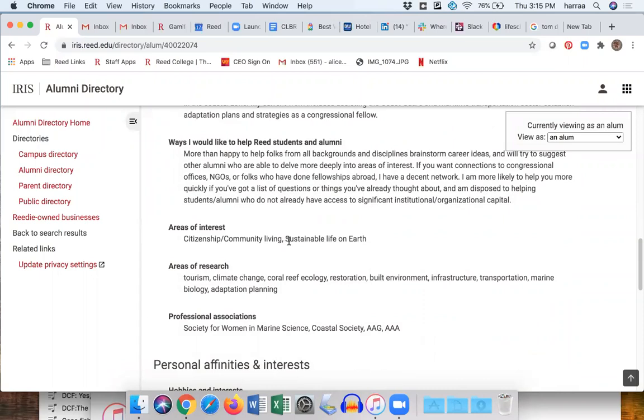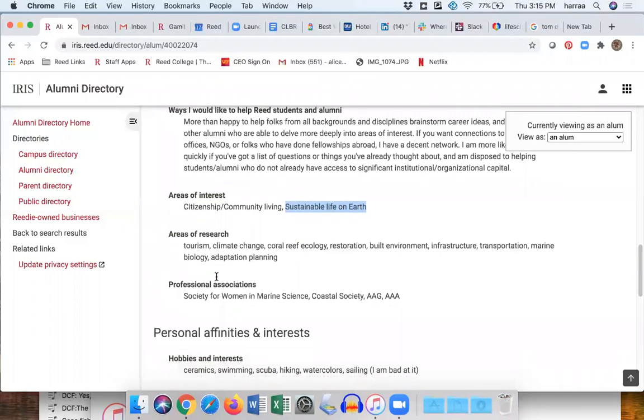Rather than asking people, what is it you want to do in life, we ask, what lights you up? And so knowing your purpose and your purposeful area, sustainable life on earth could be anything from someone who is a sustainable chef to someone who does marketing using sustainable materials, or someone who's a scientist looking at life sciences in the earth. So looking at a broader range is an area of interest.